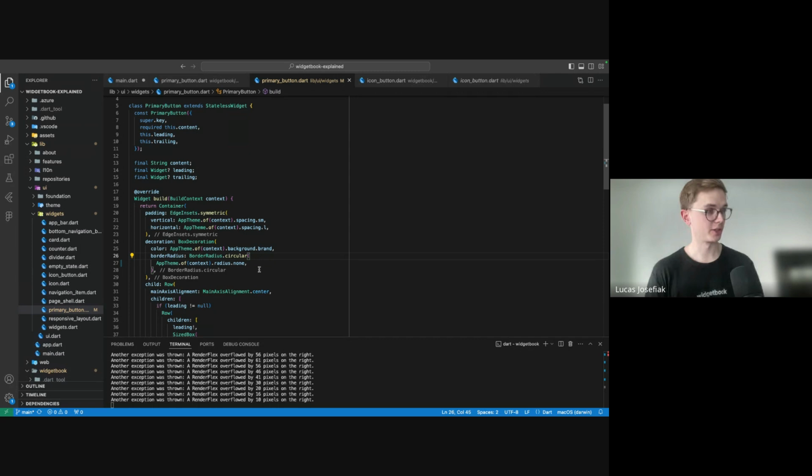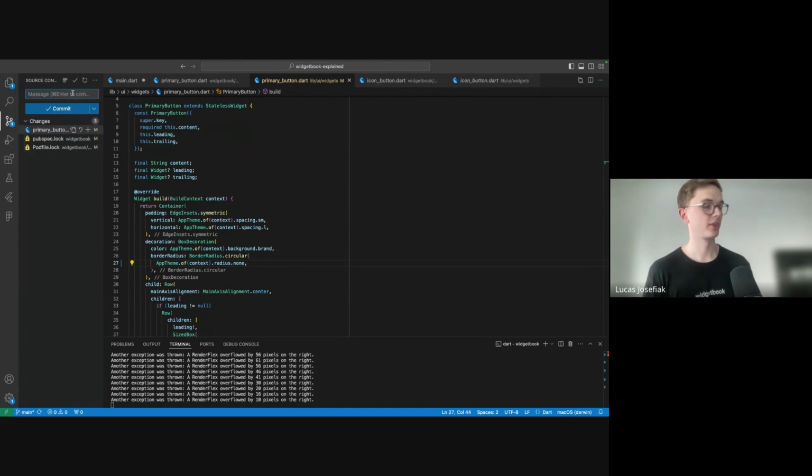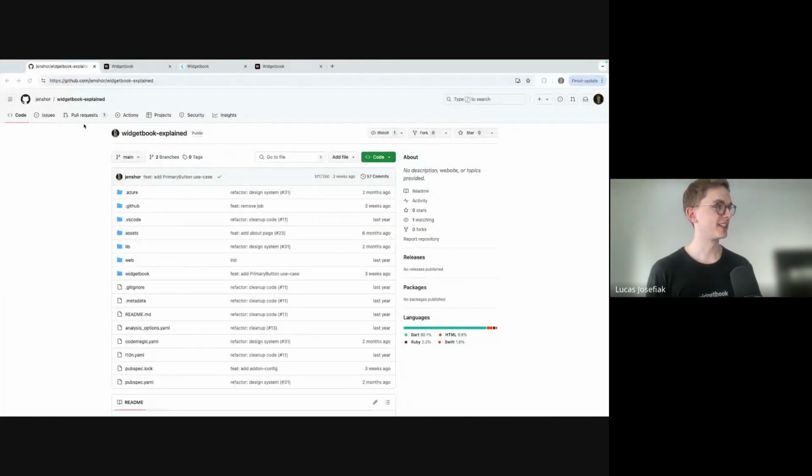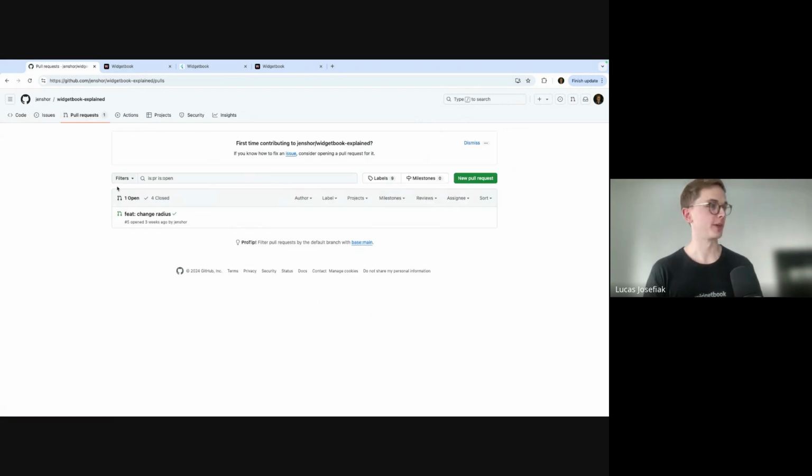So we just changed this button here, and what we can do now is we can commit these changes and open a pull request. I don't want to go through this entire process with you and wait on the different builds. So we already did that in the past, and that's why we already created a pull request for exactly this change.